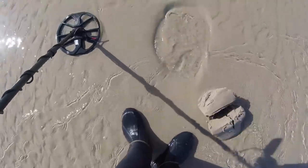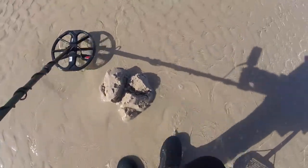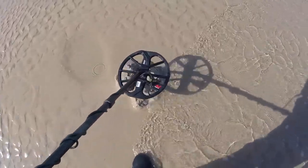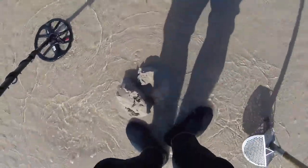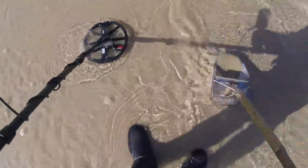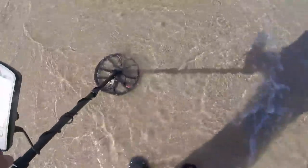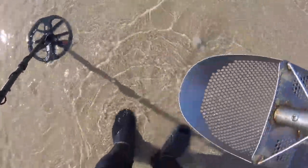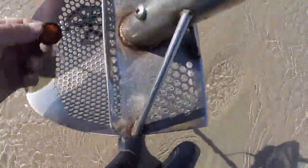Well, we got the first good sign of the day. Jumped between a 12 and a 13. 13 solid out of the ground. Let's see what that is. Now minus 2. Somebody's theory says that's a bottle cap if it does that. Let's see. There you go - bottle cap, just what that guy said. Once you hit that good solid 13, you pump the coil up side two or three times from the top and you find out it jumps around - bottle cap.